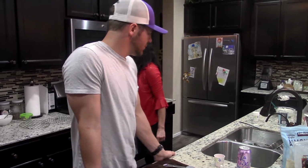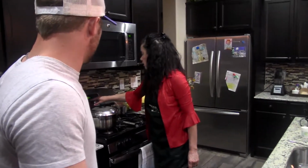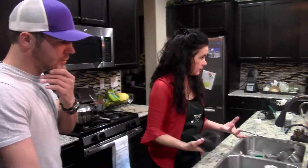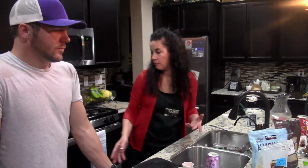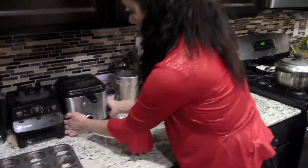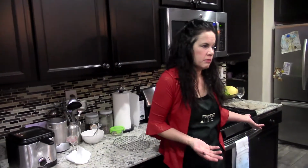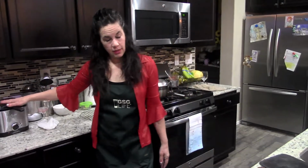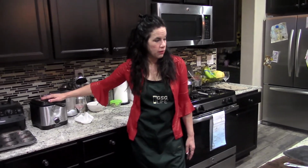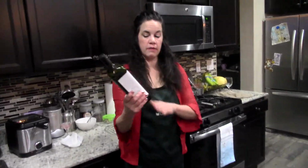When I was researching how to make donuts, I thought that I needed a fryer to deep fry the donuts. So I bought this little fryer at Target, just a little one to dunk the donuts, but all the recipes say to bake them. But I was like, okay, this is healthy oils. This is coconut oil or avocado oil that won't degrade at high heat. So this is avocado oil.